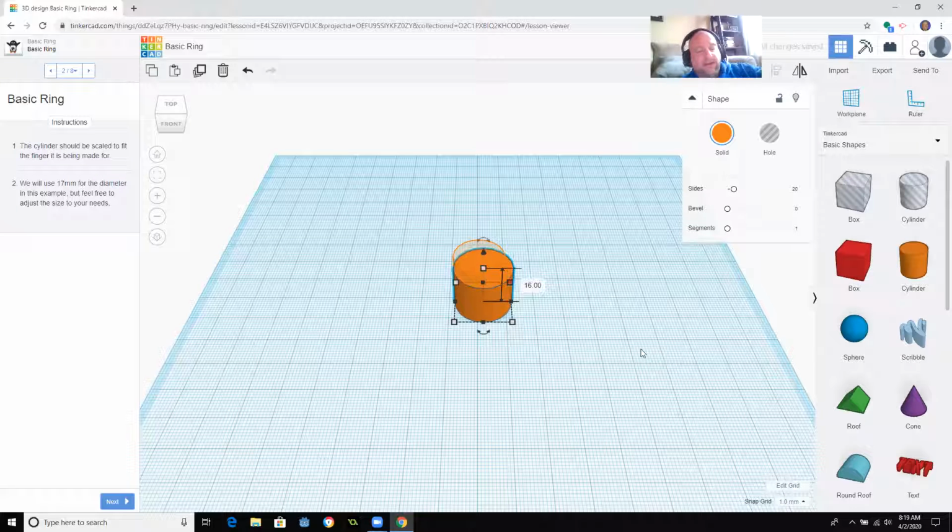Well, I jumped ahead. By the way, if you make a mistake, if you change something, Control Z is a way to get back to it. If I had a superpower, if I was a superhero, Control Z would be my superpower. So if you just made a mistake, you could go back and undo it.